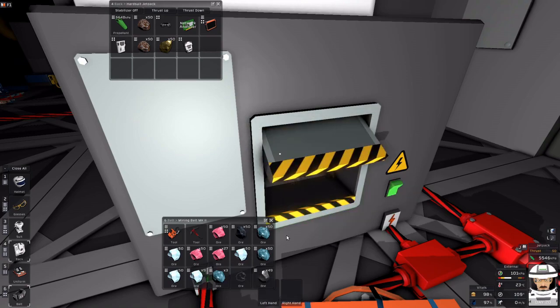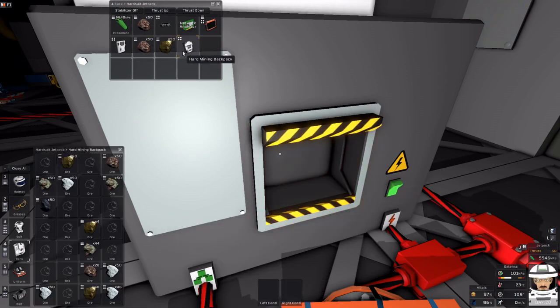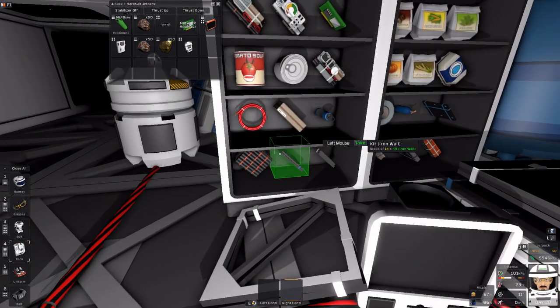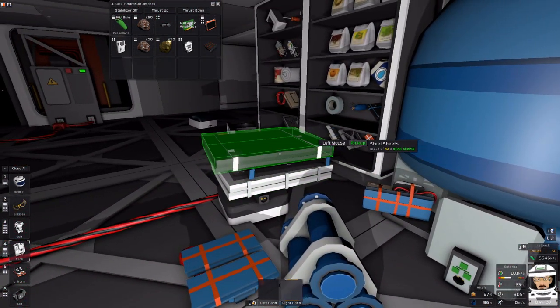What else do I got here? One lead. All that is smeltable stuff. So, where's my furnace? Where's my iron sheets?